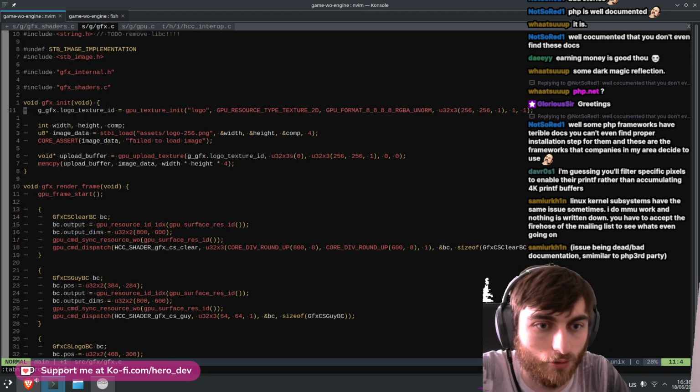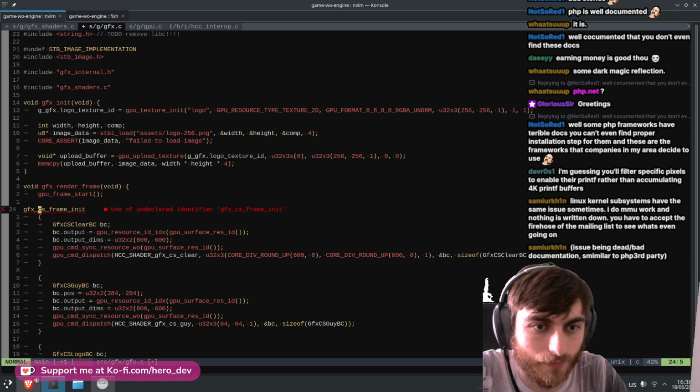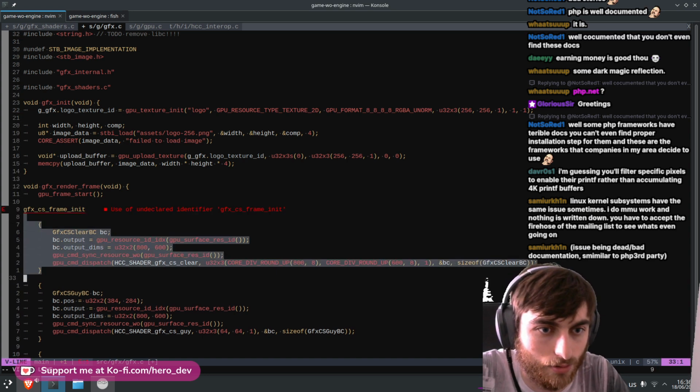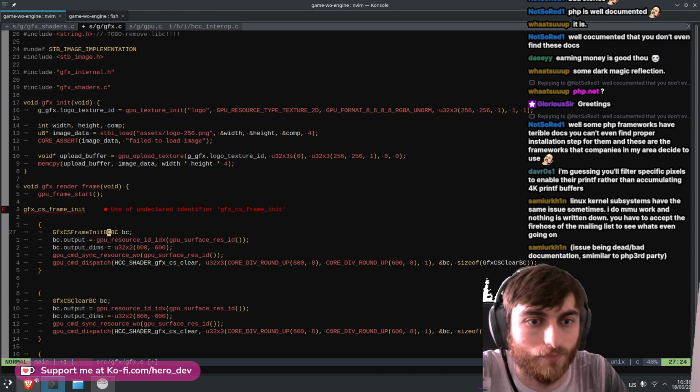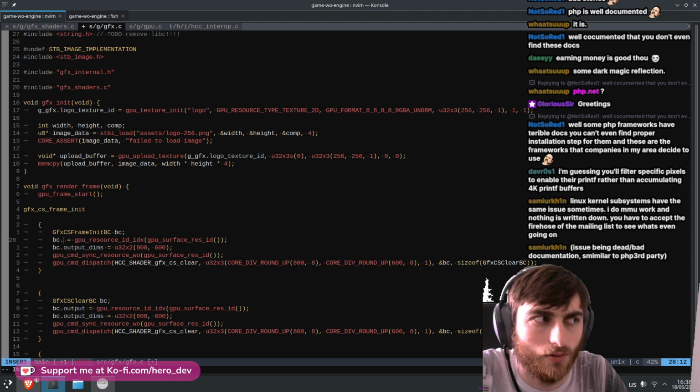Right, so we're just going to launch another shader, and it's going to be called frame initialize. We're going to set the hprintf buffer.